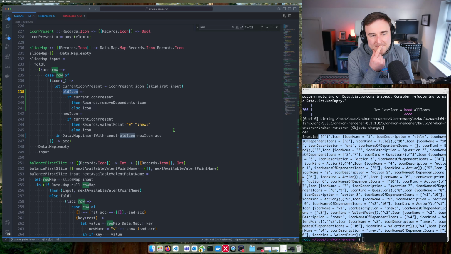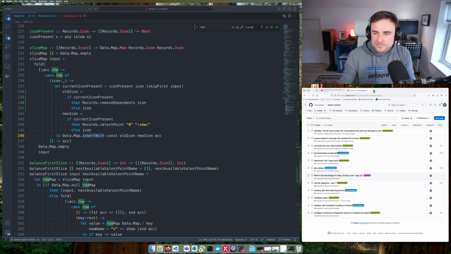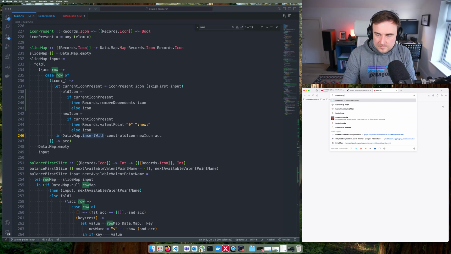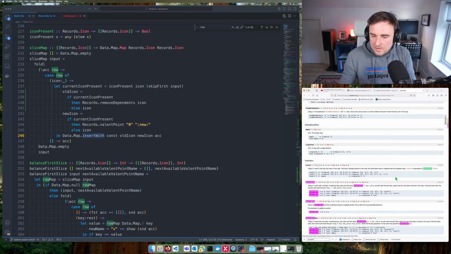Oh, this insert width is probably to blame. Let's just double check. Insert width.